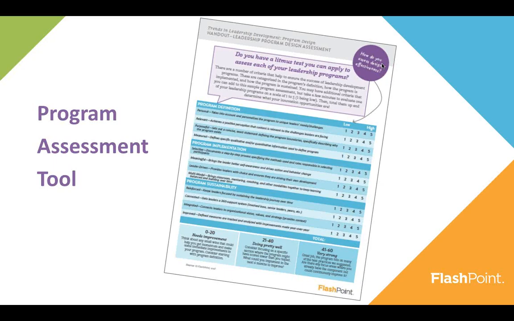I wanted to give you a quick preview of this so you know how to use it. It really has 3 parts. There's a section on assessing the program definition of your leadership program, the implementation phase, some components in there, as well as the sustainability of your program and how well you are doing in that bucket of components and activities. While I go through these in a little more detail, we wanted to get you thinking about envisioning just one of your leadership programs, whether that's a high potential, an executive development program, an emerging leader program, whatever that is.